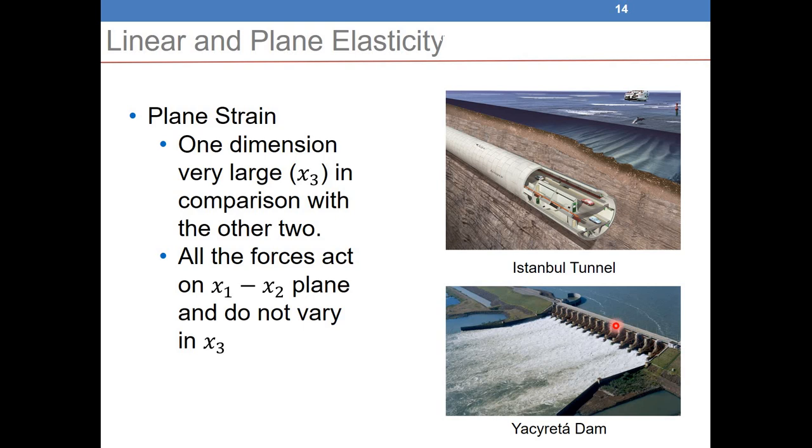Okay, so in this case, that's the first condition. The length is too large compared to the width and the height. And at the same time, as you can see, the only force acting on the dam will be the force of water, and the force of water will be perpendicular to the length of the dam. So I don't have any force acting in this direction, or along the length. I only have forces acting perpendicular to the length. So these two conditions are satisfied.